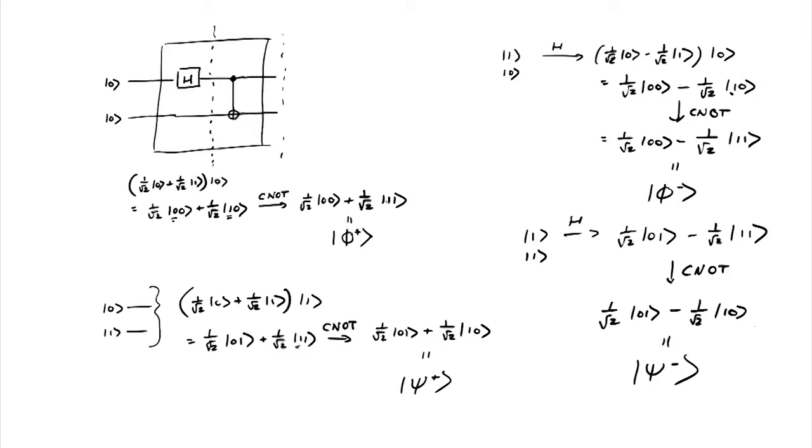What you could do is realize that the 4 input states we had to create these 4 Bell states are the standard basis. They are the standard orthonormal basis for the 4-dimensional vector space. This transformation is a unitary transformation because these are unitary gates. And so, since unitary transformations preserve angles, it follows that the output must also be orthogonal. And so that's how we know that these are an orthonormal basis for the state space.